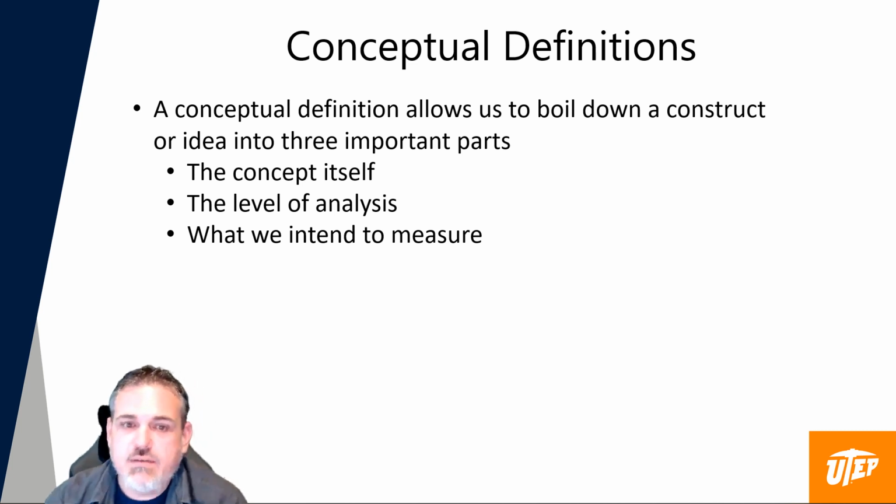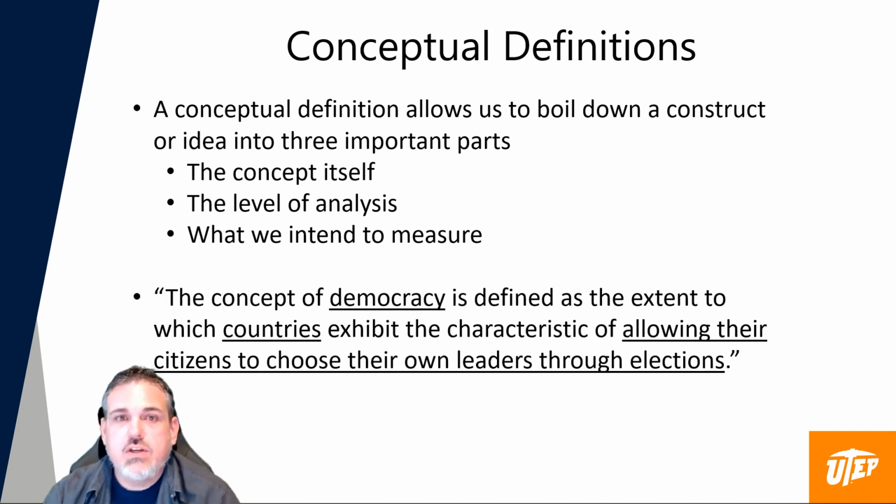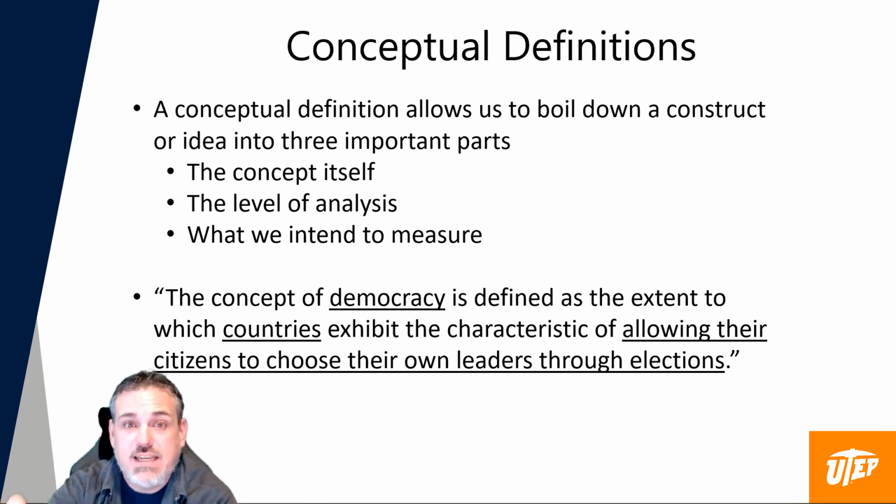And here's that formula for democracy. The concept of democracy is defined as the extent to which countries exhibit the characteristics of allowing their citizens to choose their own leaders through elections. So you can see I underlined each of those steps. The concept itself, the first underline, is democracy. The level of analysis, another way to think of that is, what are our cases? Countries. We're looking at the concept of democracy through the lens of countries.